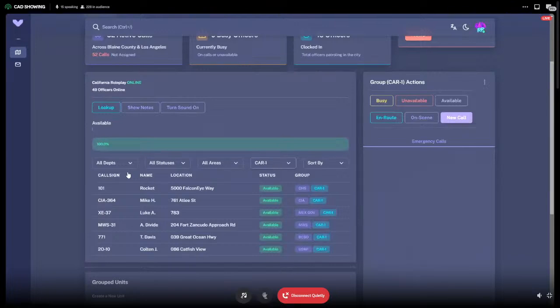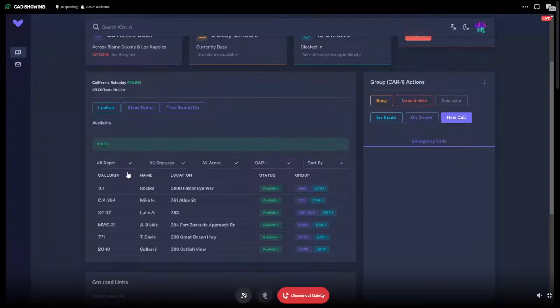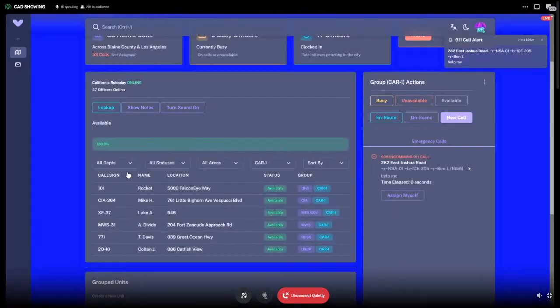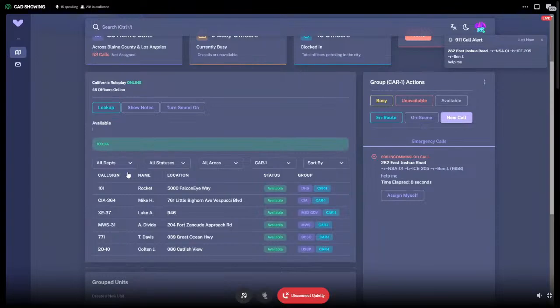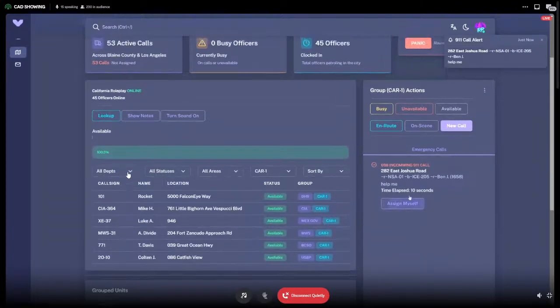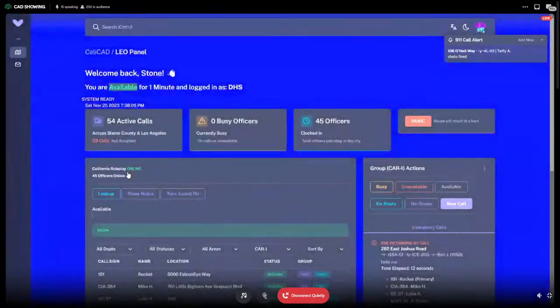At this point, once you're grouped, it should just make sense, right? If a 911 call comes in, and I'm part of this group, we should all get assigned to it, right? Because we're part of the group. Why not, right? So let me go back to emergency calls. Hold on a second. Let me drop in a new call from my side, or that works too. Thank you.